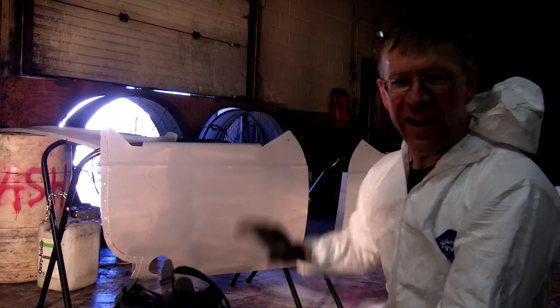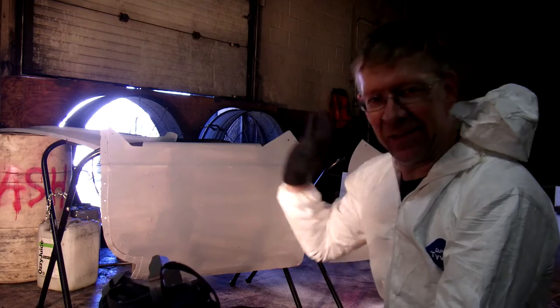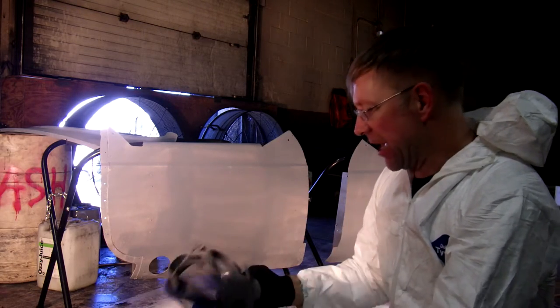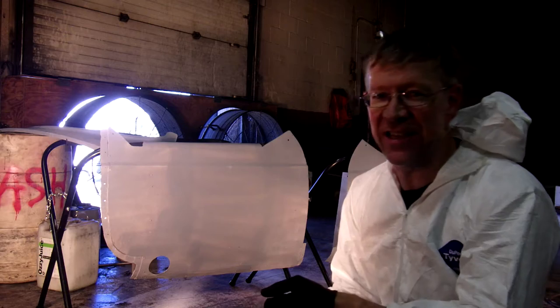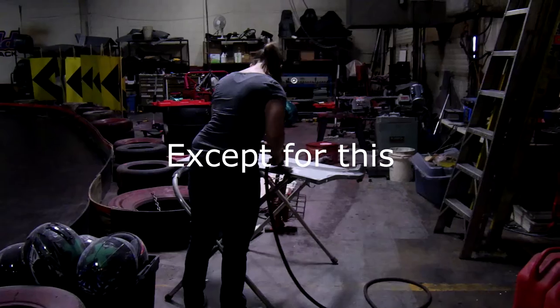Bridget's been doing the body work on the car parts, the body panels, the sanding and the Bondo and whatever. She's done a really good job. She always seems to be doing it when I'm not at the track. I don't know if it's so I can't watch her, but that's when she does it. And so I've not got any video of that.